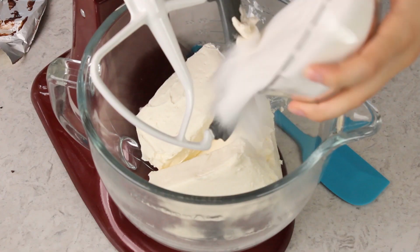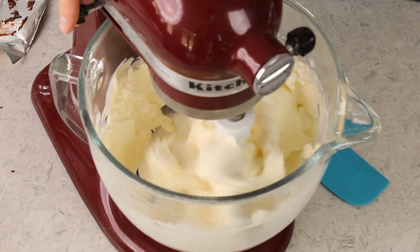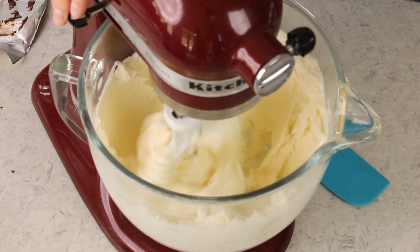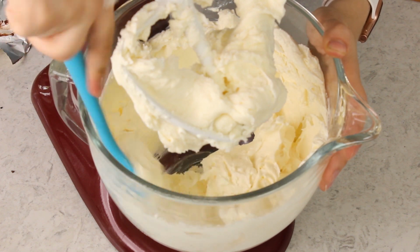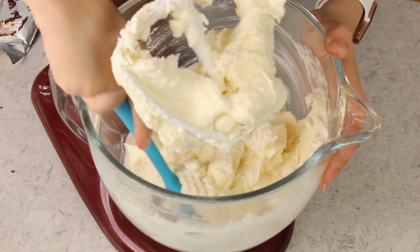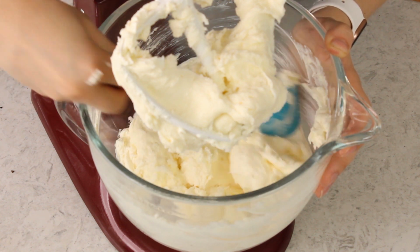We're also going to be adding 1 1/3 cups of granulated sugar in with our cream cheese. Now cream this together until it's smooth, lump-free, and creamy. If your cream cheese is too cold at this point, you'll be left with little lumps that will show up in your cheesecake, and you don't want that. Make sure to pause periodically to scrape the sides and bottom of your bowl because it's so important that all of your ingredients are well combined. Cream cheese and sugar like to settle at the bottom of your bowl, which leaves you with lumps.